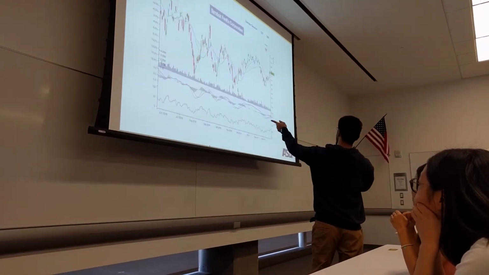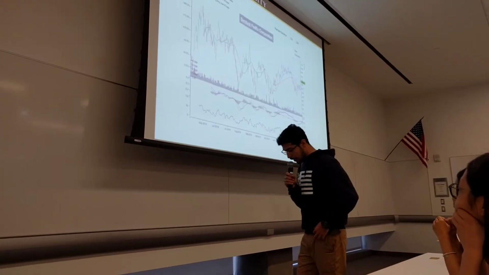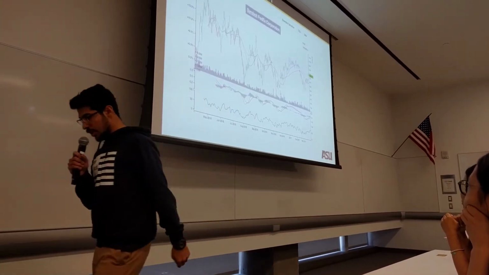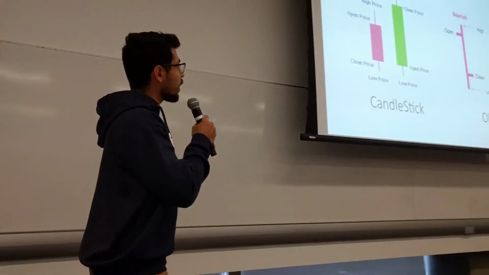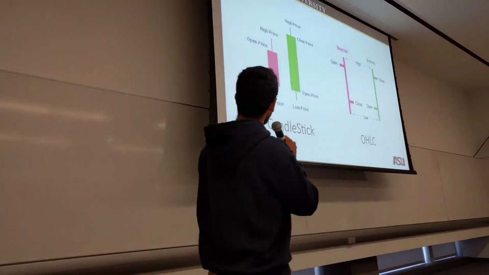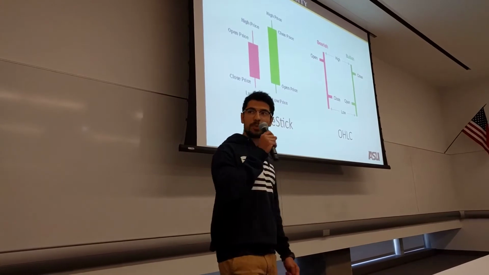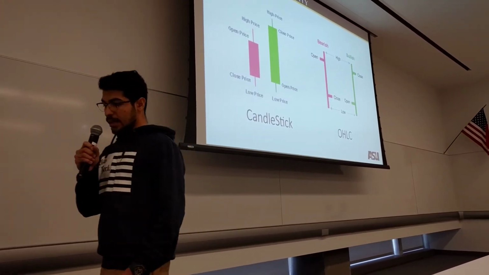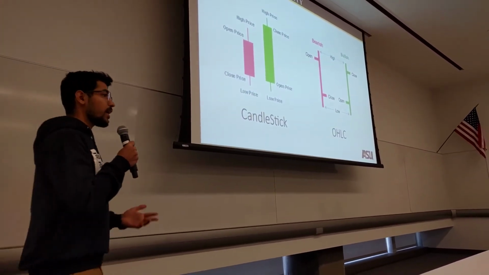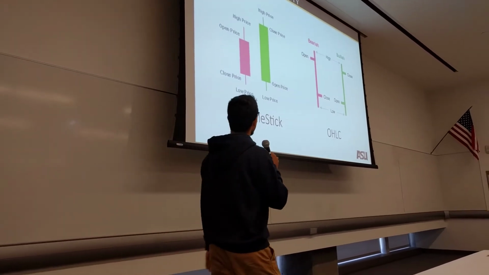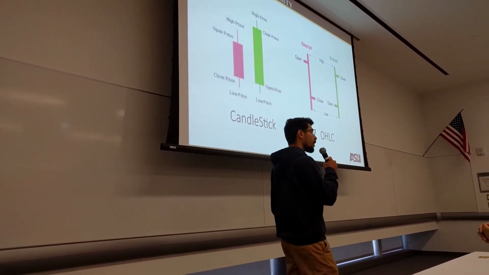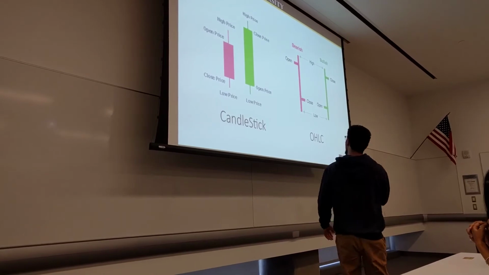You can switch from candlestick to OHLC graph. Depending on the user's preference, he can view OHLC or candlestick. Essentially, both are the same, but if you consider the red candle, it denotes that today's closing price was less than yesterday's closing price. On the contrary, the green denotes that it was higher compared to yesterday's price.